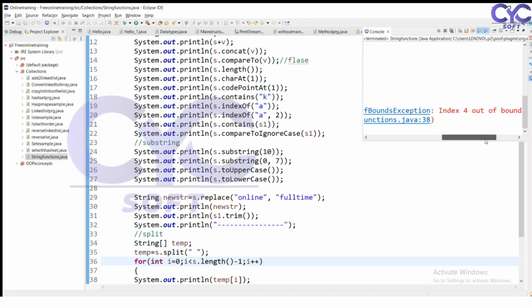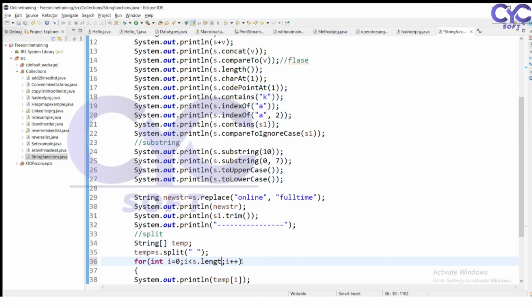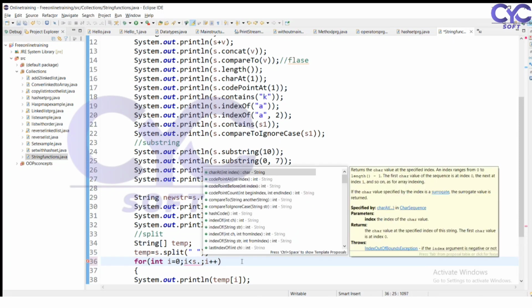Exception index is 4. You have taken as a fourth one also you have printed. So length minus 1 I have taken. So what we have to do, I will check this one with the temp also. It is giving error. So s dot we have to give length.